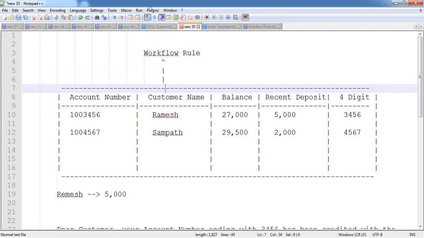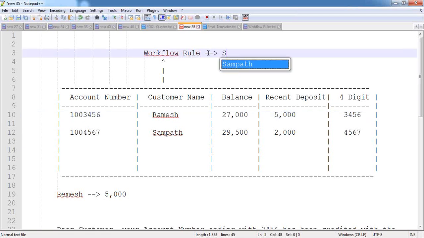That means every workflow rule should be associated with an object. Whenever I'm updating some record inside this particular object, automatically the workflow rule will fire. It will be sending two actions to you. Once the workflow rule has been fired, it will send an email alert.